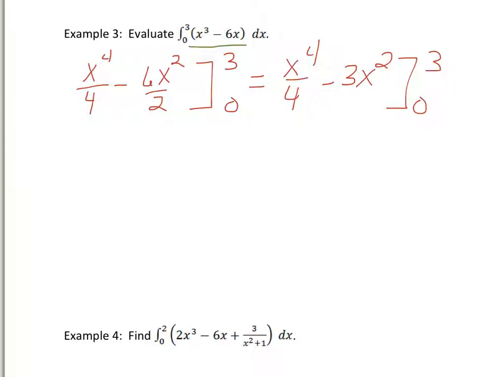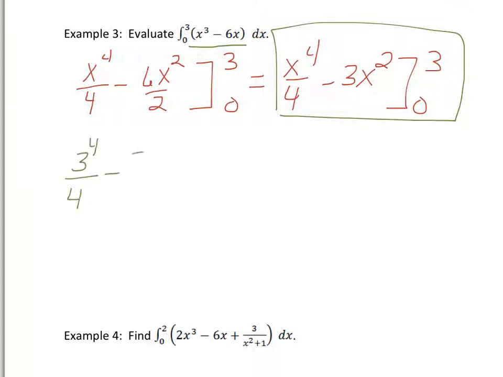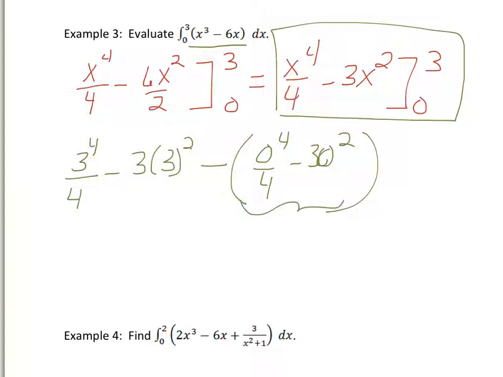All right, and remember we did this the first time with 6 rectangles, and then like I said, we did it with infinite. So we're going to take a look at what happens here if we plug in the 3. To evaluate this whole thing, we first plug in the 3. So it'd be 3 to the 4th over 4 minus 3 times 3 squared. So I just plugged in the 3. Then I subtract from that, plugging in the 0. So 0 to the 4th over 4 minus 3 times 0 squared. Obviously, this will all go to 0, but I just wanted to show you what it looked like. Sorry, it's supposed to be parentheses.